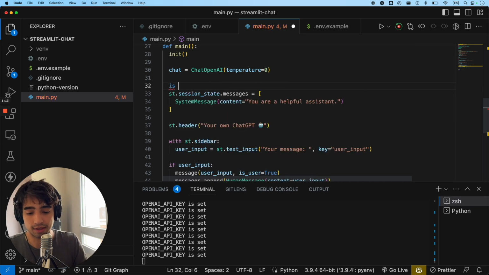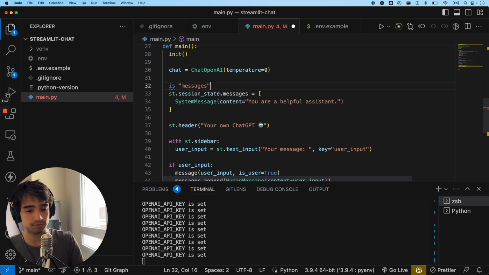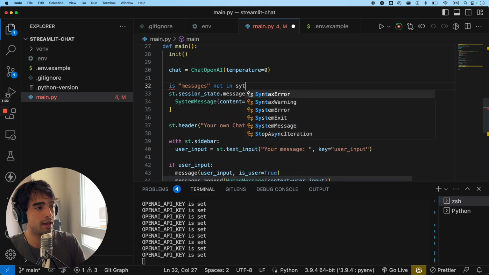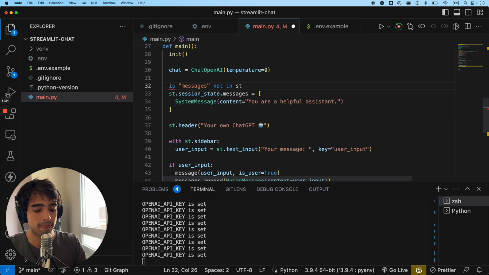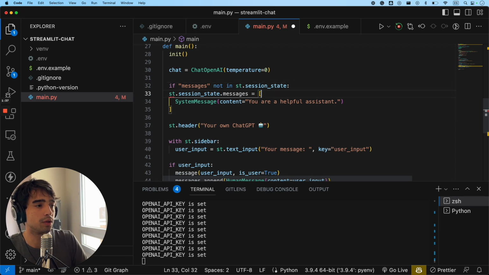So we're going to say that if messages not in st.session_state, then we're going to initialize it with our system message.